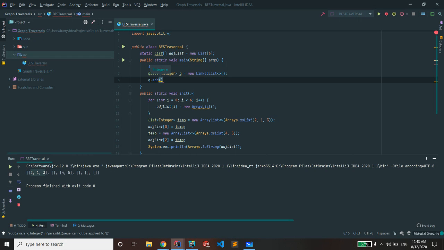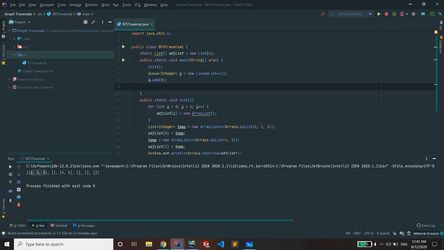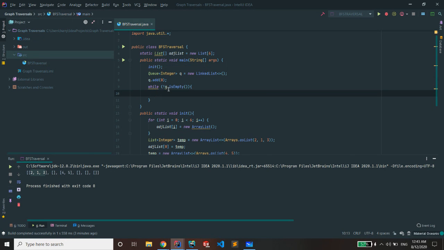If you don't add the root node, your queue is always empty, so you don't get a traversal. So we're going to remember to add the root node, which is 0. Then we're going to have a while loop: while the queue is not empty. If the queue is empty, there's no point in continuing to run.